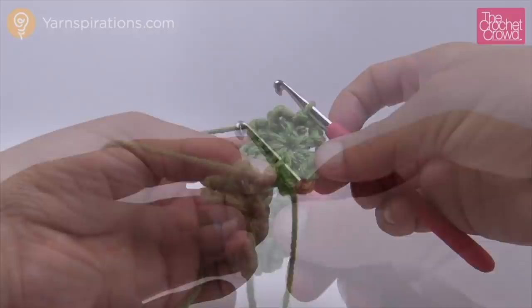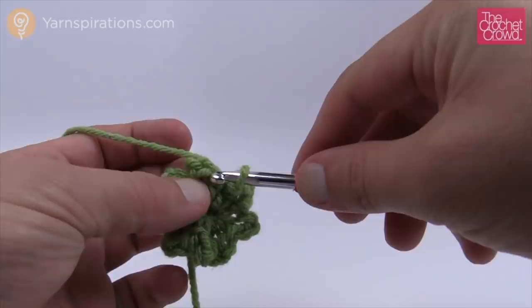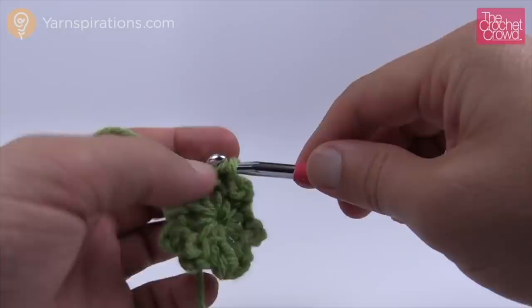Okay, using the same color, what I want you to do is that we need to slip stitch to the second one of the middle chain three here. So let's begin. We're just going to go into the next chain that's available to you and slip stitch, and then go into the next one. And this is the middle one of the three, and slip stitch, and then we're going to begin from here.